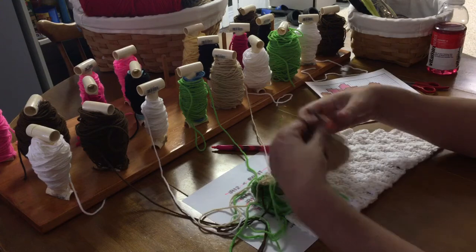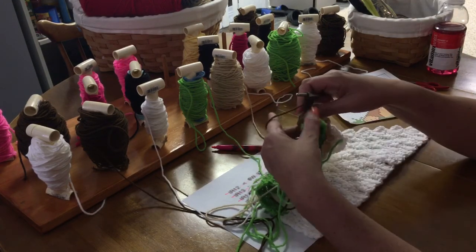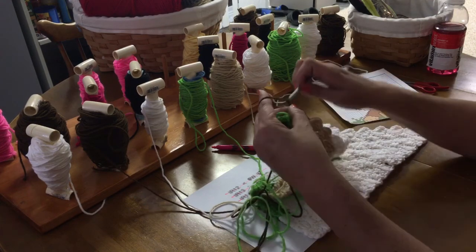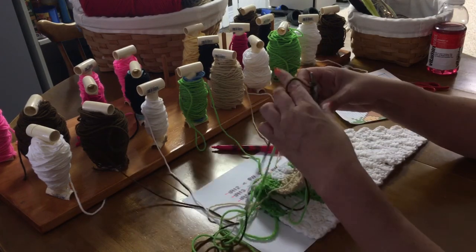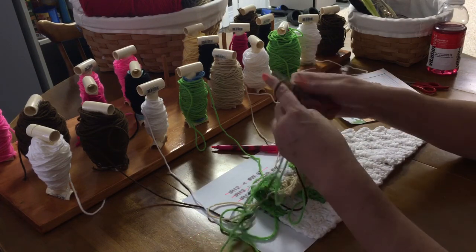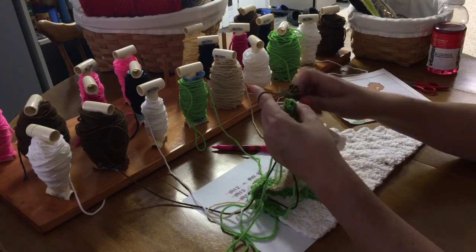Getting some brown color, that's kind of neat. Okay, so we needed 2 browns. So again, we are going to connect, chain up 3, double crochet 1, 2, and 3.